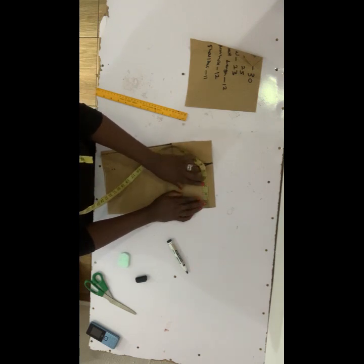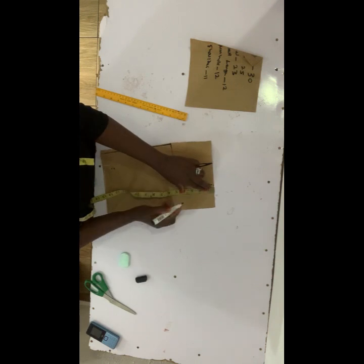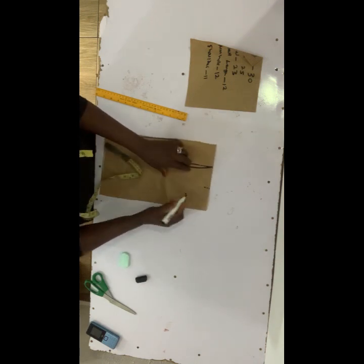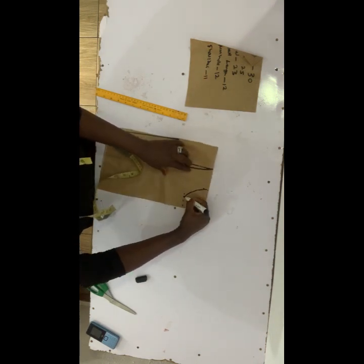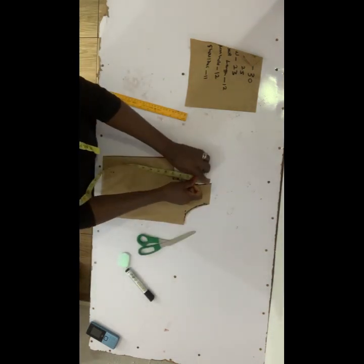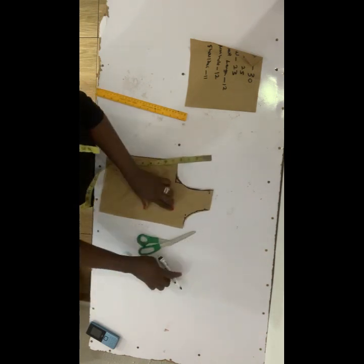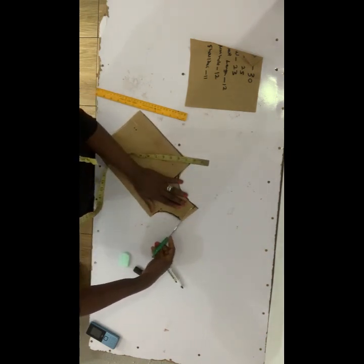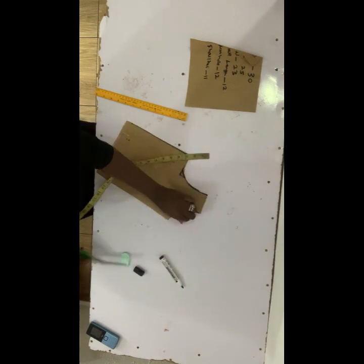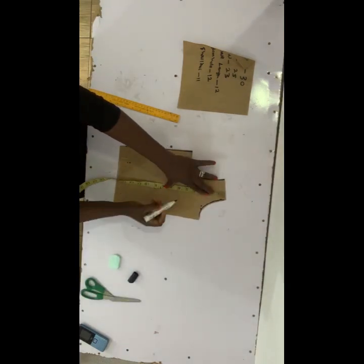Then the next is to mark the neckline. It's a round neck. I used neck width of 6 and neck depth of 3 for the front. And the front is a round neck. The back is going to be a V-neck. We'll get to that. So moving ahead, I'll slant the shoulder. I'll just measure ½ inch downward and then slant the shoulder towards the armhole region. And basically that is it for the half length.